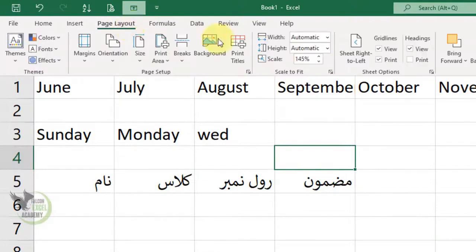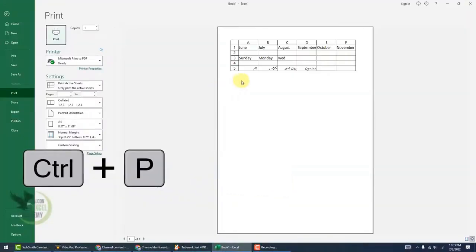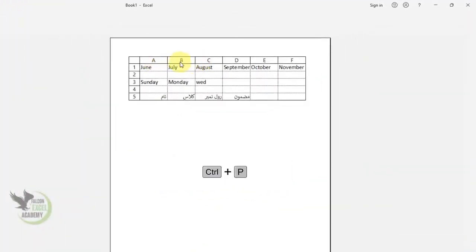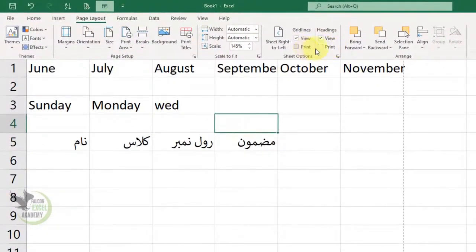If you want to print them, you need to go to layout, click on layout, then click on print, and as soon as you press Ctrl plus P from the keyboard, you'll see that the headers are being printed. See, A, B, C are being printed, and along with them, the row numbers 1, 2, 3 are also being printed. So in this way, you can print them and you can also remove them from here. Now, the next command we are going to study is about the arrange group.